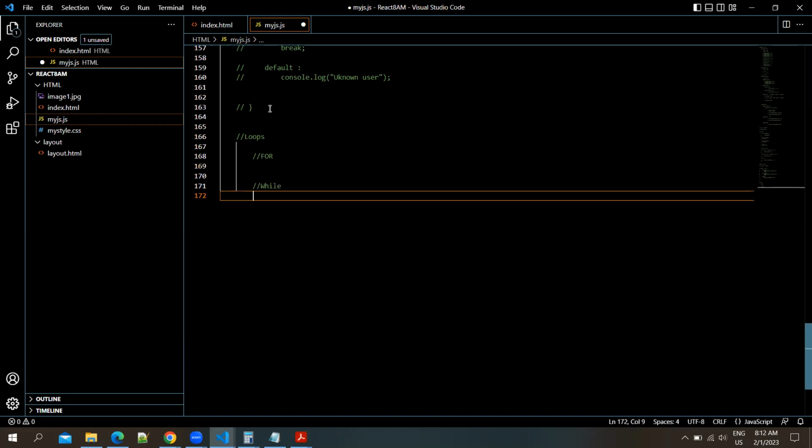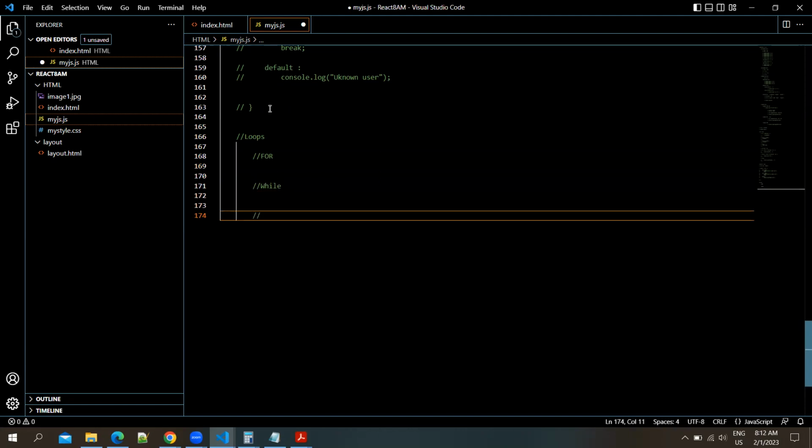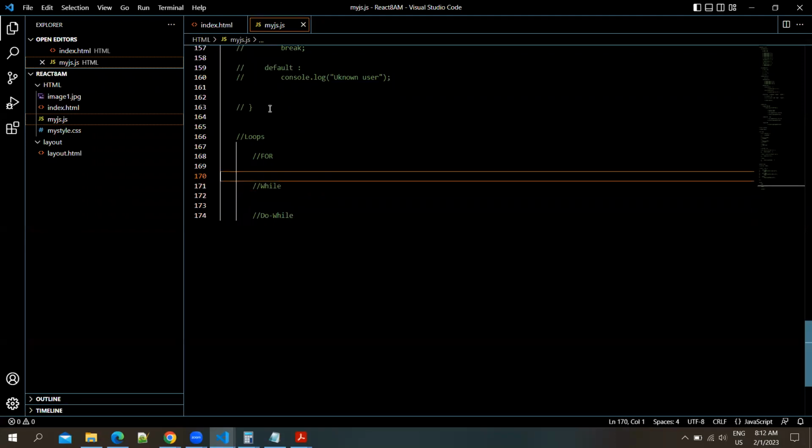That's it. We have another, do. But don't worry, all these three perform the same process. Any one of them you can use, but most regularly we use the for loop only.